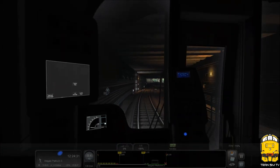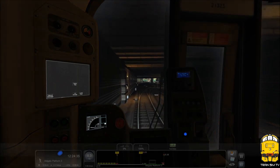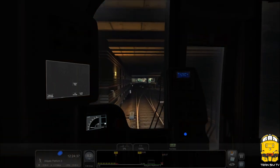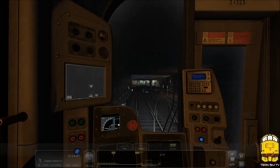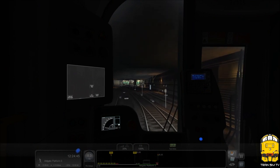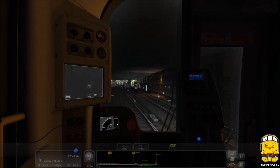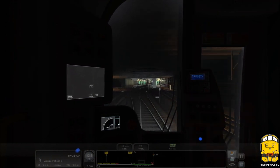Please note, obviously, if there's anything coming off the Hammersmith and City, or any of the Aldgate platforms, you might not get the aspect straight away in case anything's coming out. So do take note of that. But once they've passed and cleared, you will get the proceed. It's 15 over that junction there, and then 10 at the start of the platform.